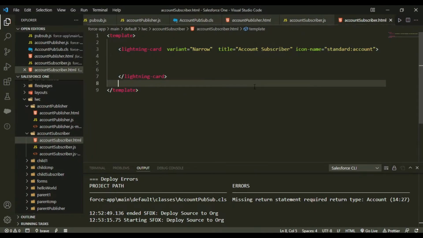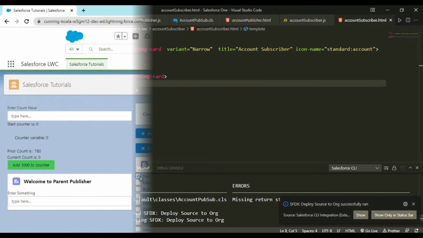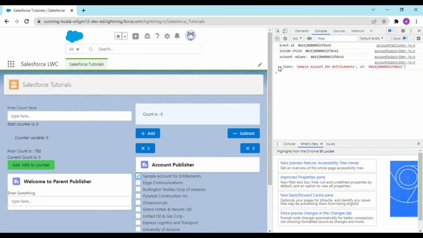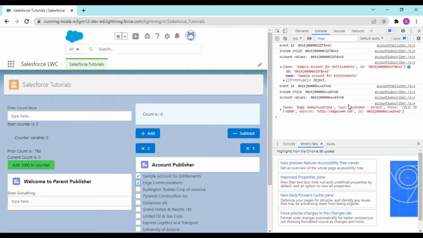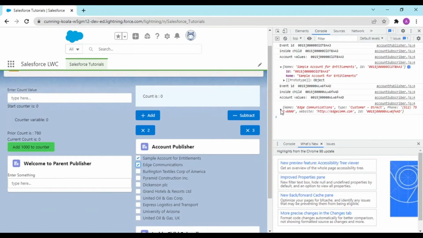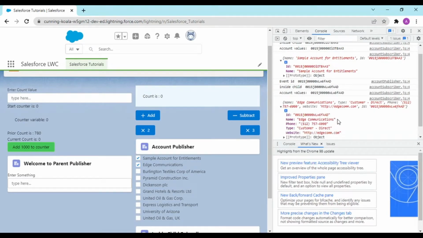So let us deploy and see what we are getting. Going back, account, see, name is coming, name ID, name, sample account for entitlements. And say if I do name agent communications, type is customer direct, phone is this, and website is this.